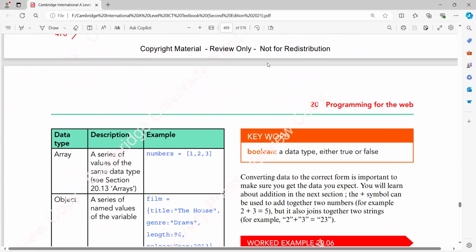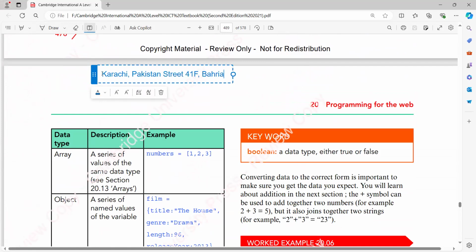Can strings also be numbers that have decimals? No. Strings have to be, for example, Karachi, Pakistan, Street 41F, Bahria Town, 77690, Karachi.